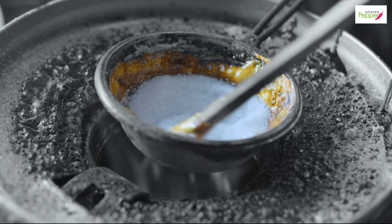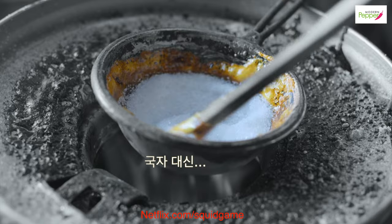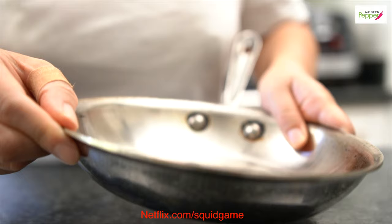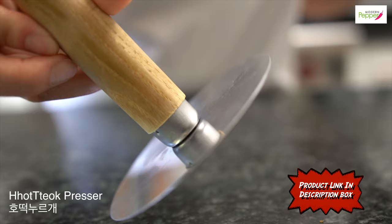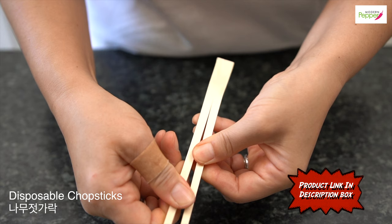Anyway, instead of using a ladle or spending your money ordering the dalgona or bokki kit that you see on Amazon, I recommend using a heavy-duty pan with a very, very heavy bottom. And you also need the following tools: a Korean pancake hot dog presser, a baker's scraper, and a pair of disposable wooden chopsticks.